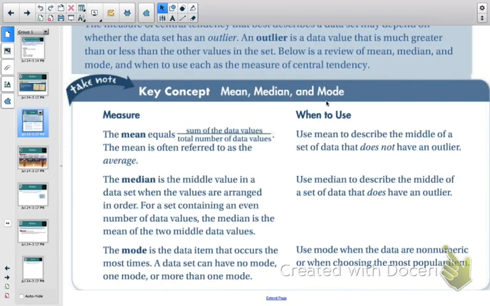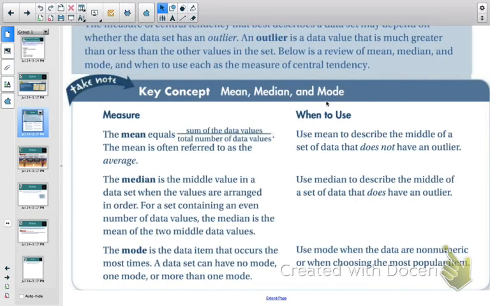The reason that we're using the median is because the median actually doesn't take into account the value of the numbers. It just takes into account the location of the numbers, or the position of the numbers. The mean does take into account the value of each number. So for example, if you have an outlier of 500, then the mean is actually taking into account the value of 500, versus the median would just say that 500 is at the end of the set of data, the largest data value. So it's not actually taking into account the value of the data. That's why we're using the median when there is an outlier.